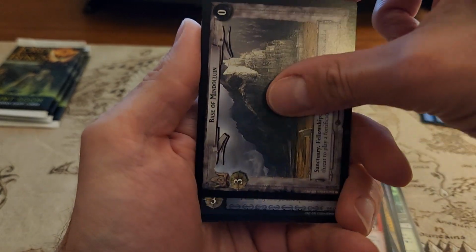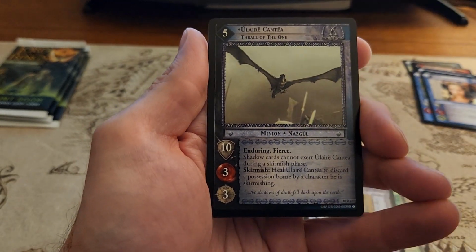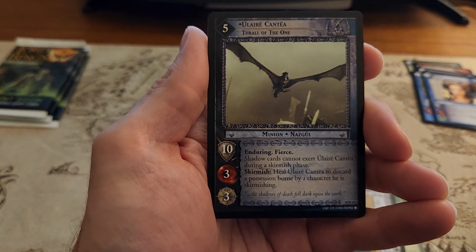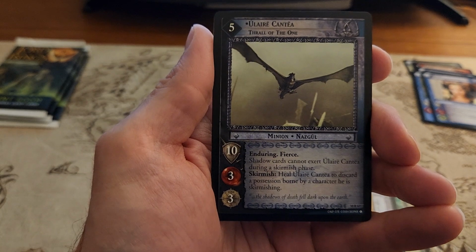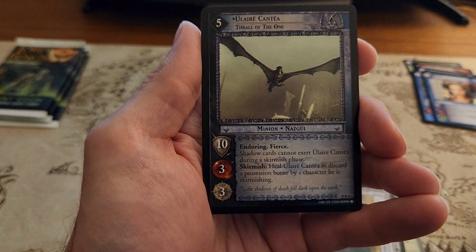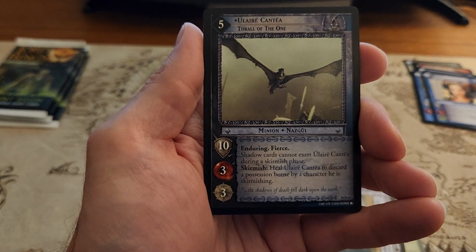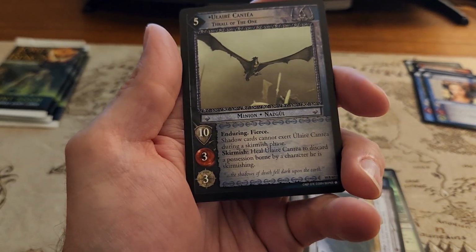And our rare is Eowyn Kantea. He's enduring, fierce. Shadow cards cannot exert him during the skirmish phase. And in the skirmish, you may heal him to discard a possession borne by a character he's skirmishing. Ooh, so that's pretty sweet there.